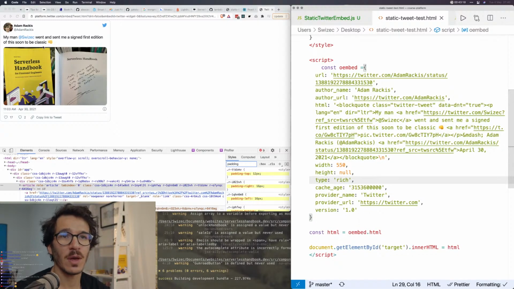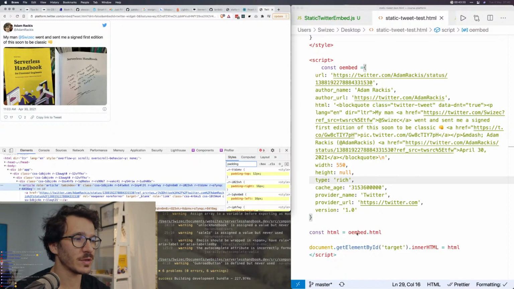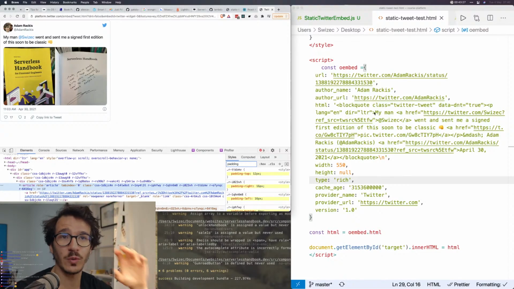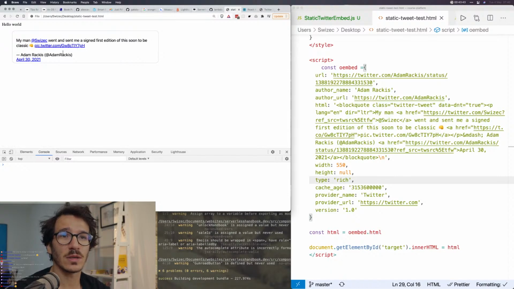Now, actually, let's add the header first. So we have the tweet embed. Now inside the tweet embed, or inside the Twitter tweet, we need to add Adam's username and avatar. How do I get his username? How do I get his avatar? That's gonna be interesting. But let's try this first.